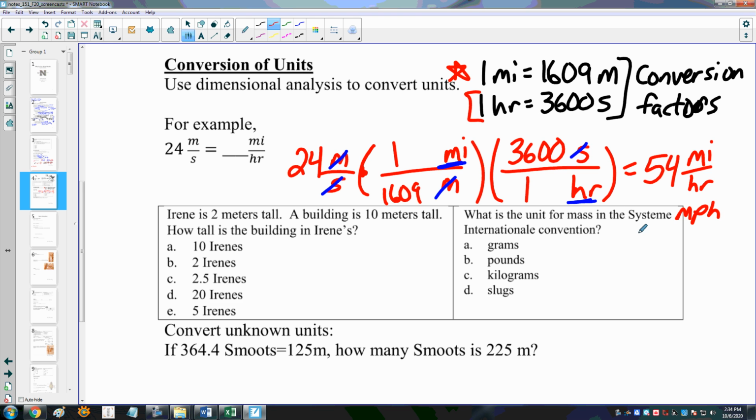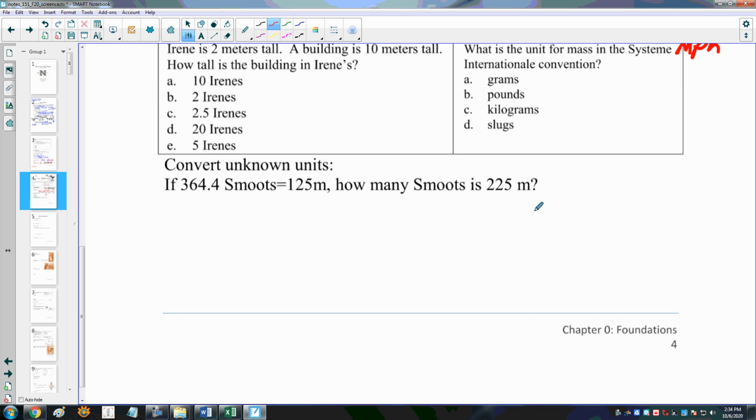That's a unit that we know, but you can use unknown units too. Like for example, there's a bridge in between Harvard and MIT across the St. Charles River, and for many years, one of the fraternities at MIT has measured that bridge by the height of their shortest member. And back in the 50s or 60s, when they first started doing this, that shortest member's name was Oliver Smoot.